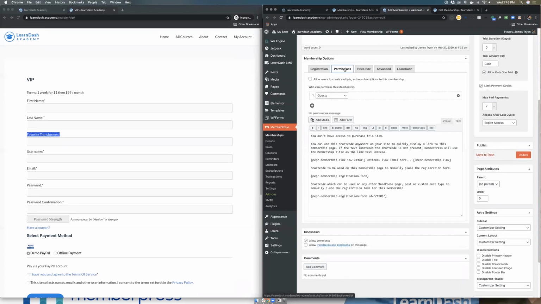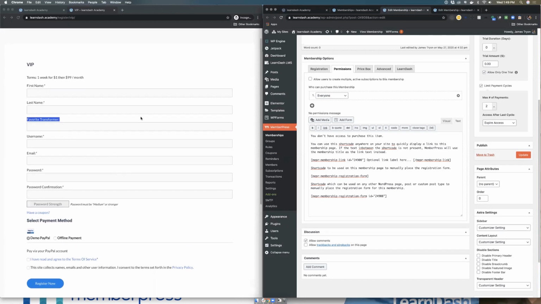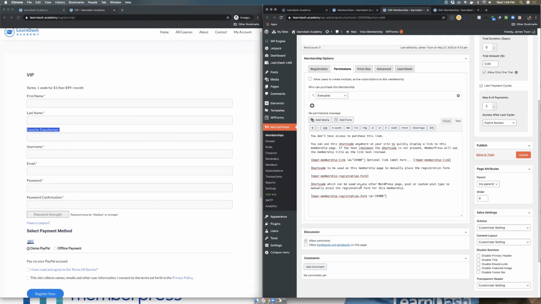Then I went to permissions, and I said, who can purchase this membership level? I said guest. Anyone could. Guests can. Everyone. So however you want to set that up. And I pasted the membership form here. Once I pasted it and said anyone can register, the form showed up. I felt dumb. I fought with that for like 30 minutes trying to figure that out. I just had to put the shortcode here to make the custom form show up for that membership. So that's all you had to do. Now, this is a little bit more than what needs to be here. I was just playing with the shortcodes.